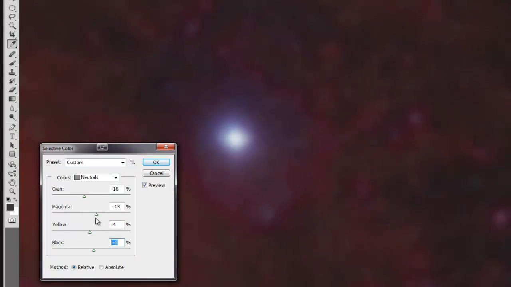Darken it down, not as much magenta. And that's not bad. It's a little purple for my taste. That's not bad. Can we do that and desaturate?